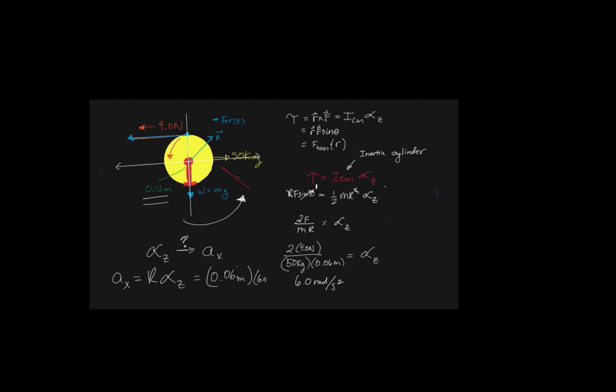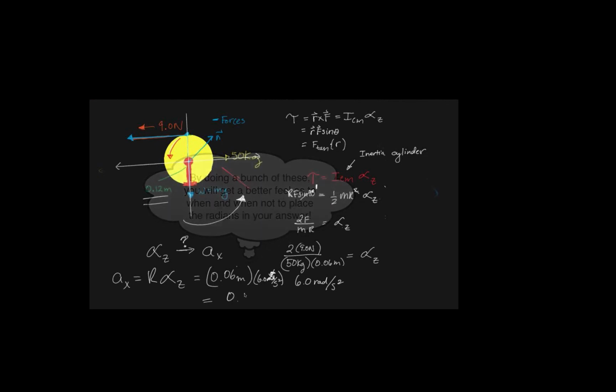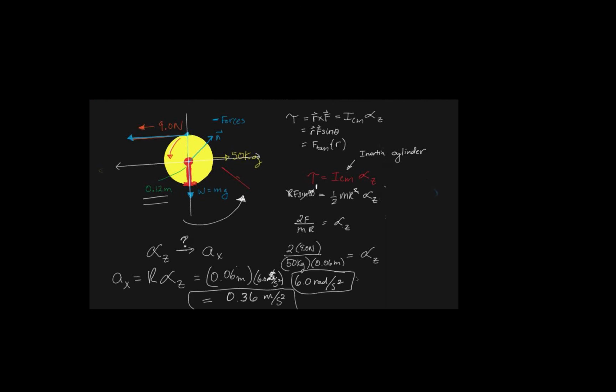6.0 radians per second squared. Now, in some situations, you just ignore the radian portion. This would be one of them. If there's no other units, you leave the radians, but the moment you start dealing with meters and other distances, you just neglect that. It's one of those weird measurements that comes and goes as it pleases, because it's just a constant. So that would be your linear acceleration. Are there any questions over this one? No, this is pretty straightforward.